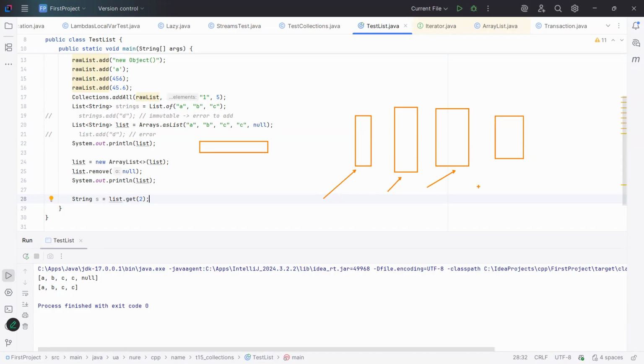First, second, third, and so on. Because of the array implementation in array list, we just point to the specific element in the array. So here, getting an element by index is significantly faster in array list.